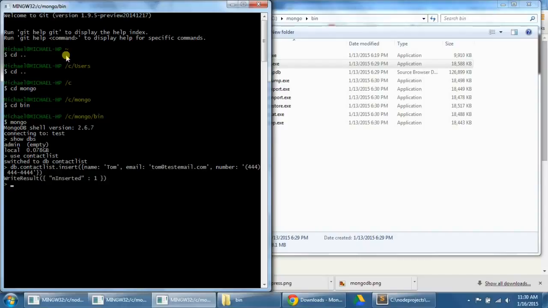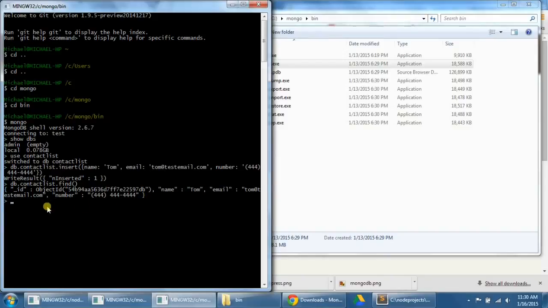And if we did this correctly, we should see this right result, nInserted 1, which means that this contact has been inserted into our database. So to view the object that we just inserted into our database, we can type this. db.contactlist.find, and then two parentheses there. So now there's our item that we entered in. There's an ID that was added by Mongo to identify the entry, so we don't need to do that at all. Name, email, and number.